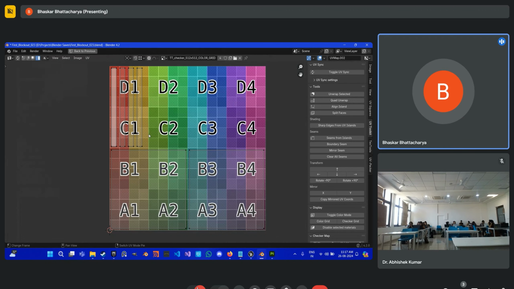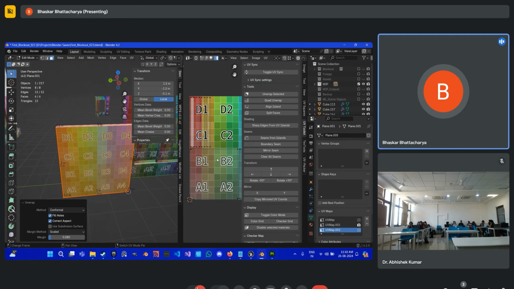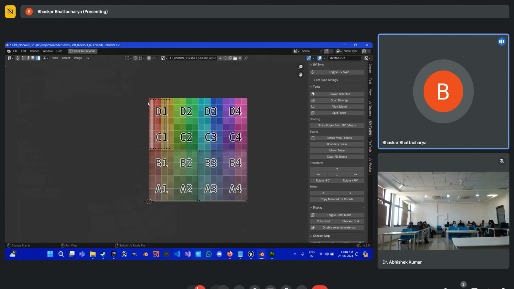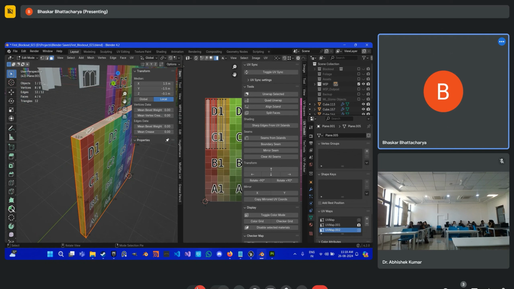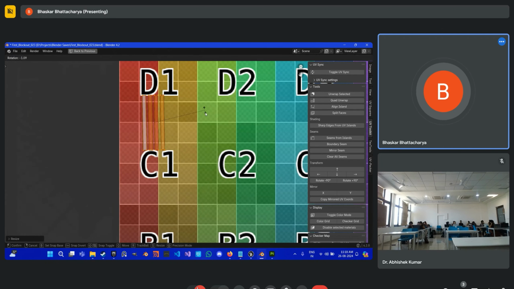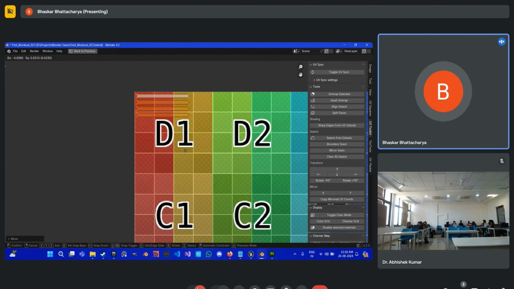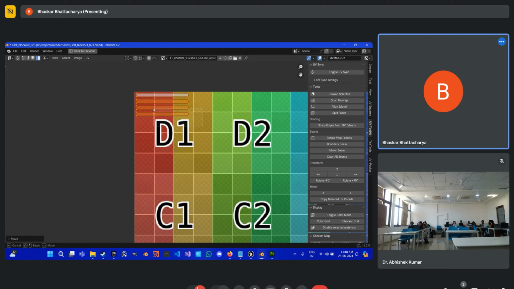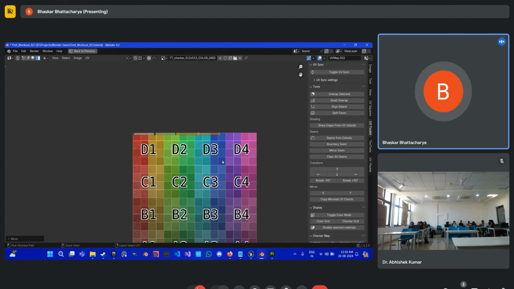And another thing is that for light map UVs, we have to ensure that the most important faces have the maximum amount of UV space. Okay, so as I can see, these faces may or may not be visible to the player because these are interior faces. So what I'm going to do is scale them down, rotate them, and then throw them somewhere around a corner and put them all in a straight line so that they don't occupy too much of the space.